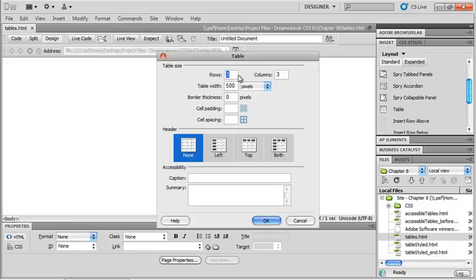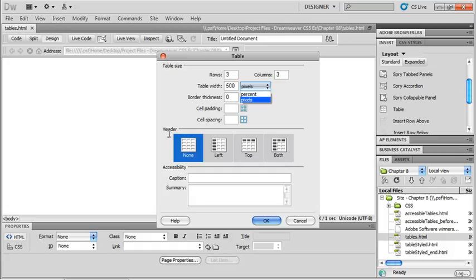And I see that I've got a table. We can choose how many rows and how many columns, and let's just do 3. Let's leave our table at 500 pixels. Notice that we can also do %. I get to choose my border thickness, my padding, and my cell spacing. Now with my padding and my spacing, remember we've already taken a look at our box model, so our table is a whole lot like our box model, where I have padding on the inside and I have a margin, or in this case our cell spacing, on the outside of our cell.